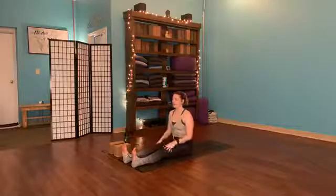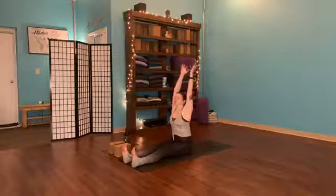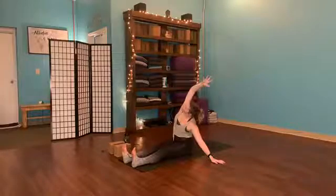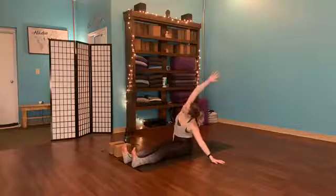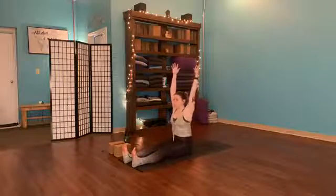of your head. Inhale, reach the hands nice and high and lengthen up. Exhale, right hand comes down to the ground, come into a little side body stretch. Press down through the left hip. Reach up and over with those left fingertips, finding a really nice stretch all the way down your side body here. Inhale, hand comes up to center.